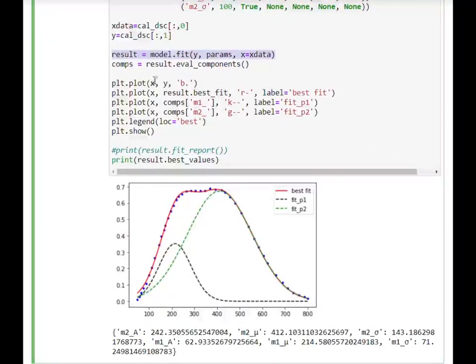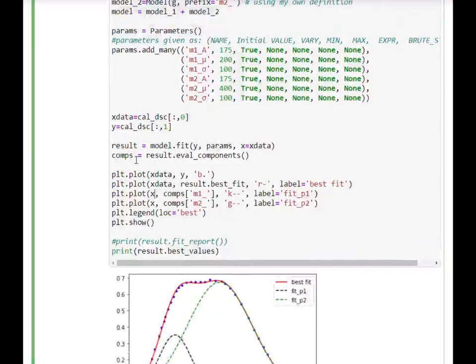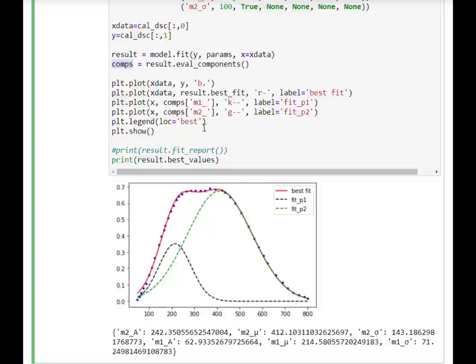We'll plot our x and y data, which I changed to x data now. We will plot the result best fit. So this is going to be our best fit points that are already built into the model in the output. And so that's y data. So here's our x data again. And then from this components, this comps, it's going to have two sets of data for us.